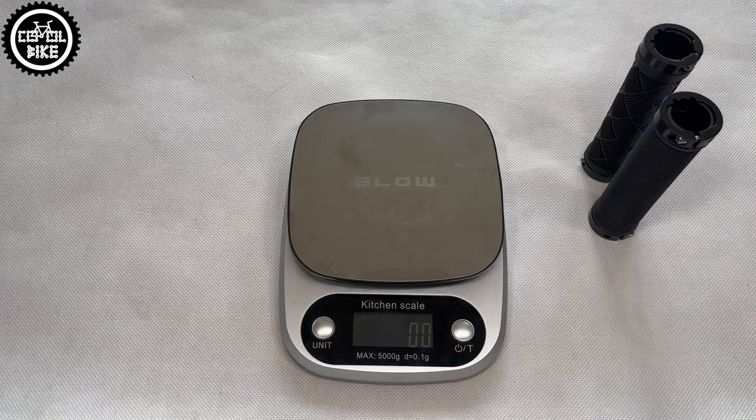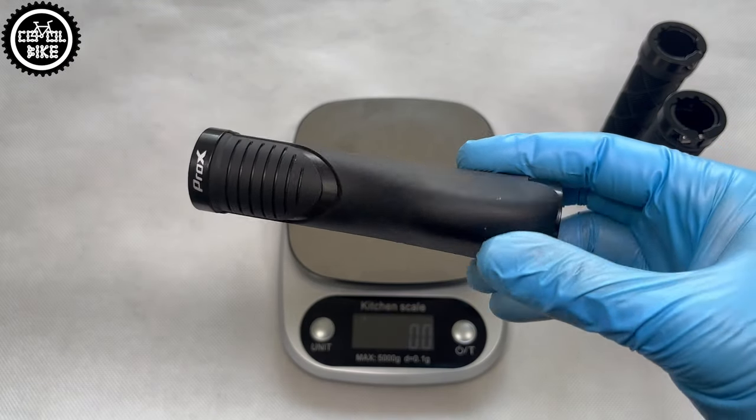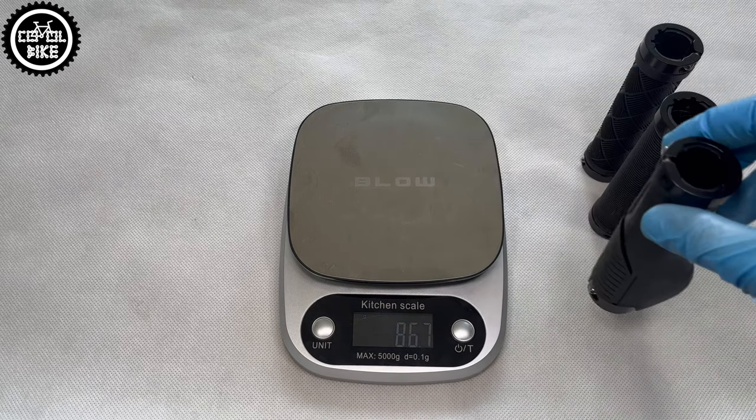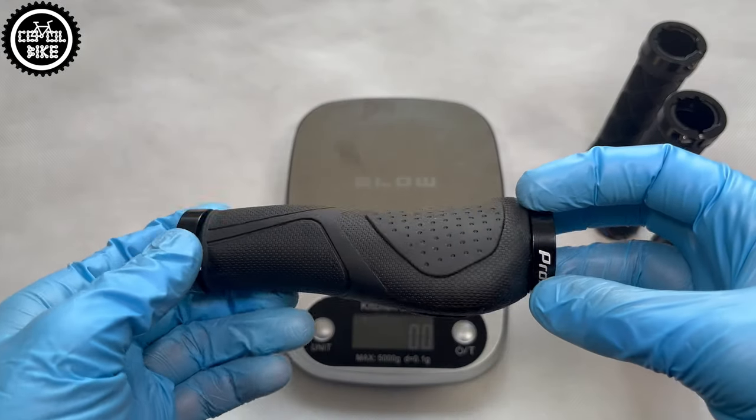I rather do not recommend 93s, but 51s are okay. The same if you want super soft ergonomic grips and weight is not an issue for you, then 80s can be a very interesting option.